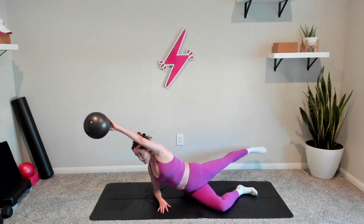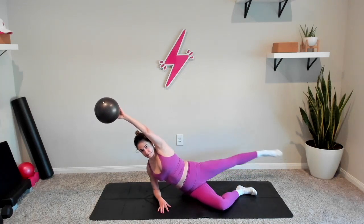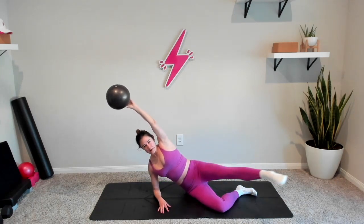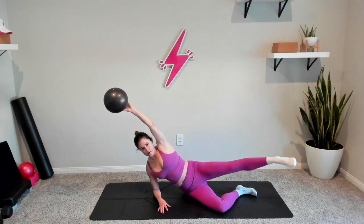Stay over with the ball. Lift the leg up, and we're reaching it forward. Kick it forward, kick it back. Kick it forward, kick it back. Can you squeeze your shoulder blades together? Big inhale, big exhale for 3 and 2.